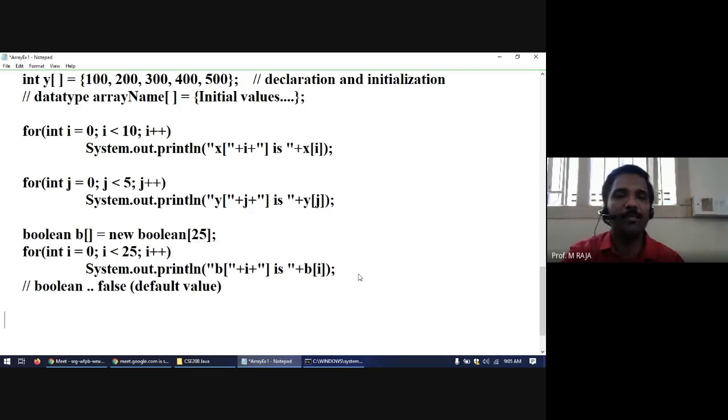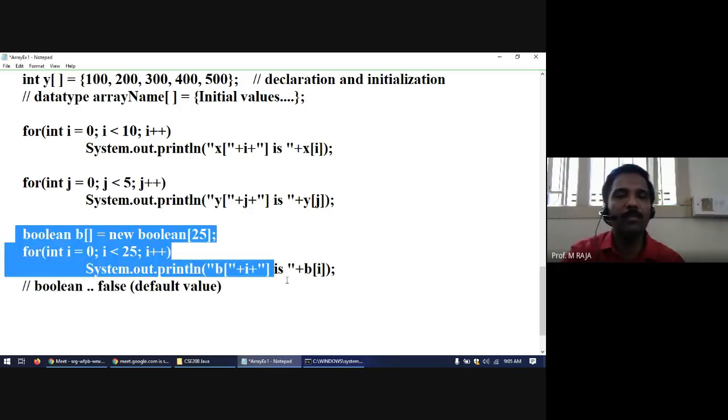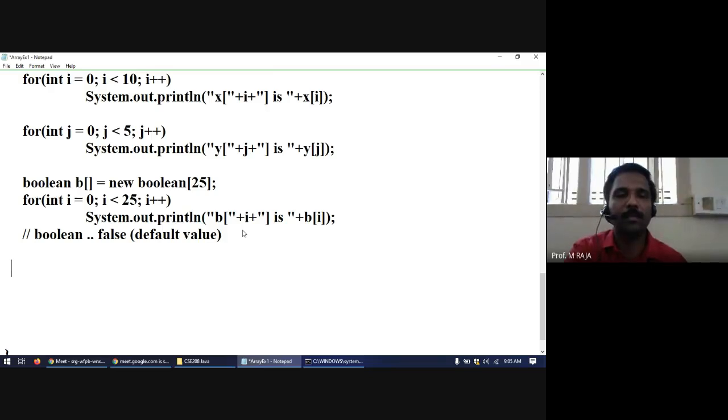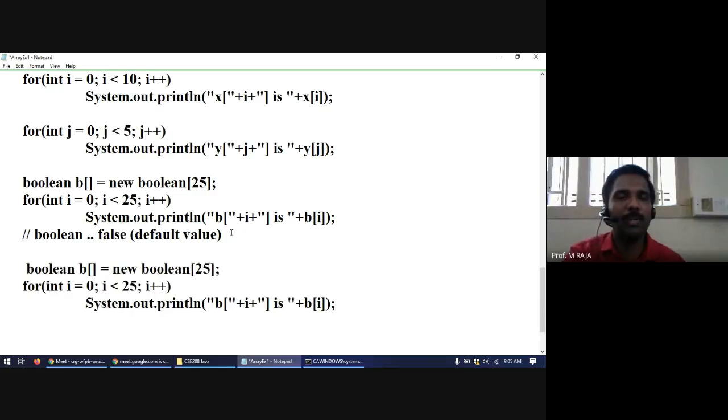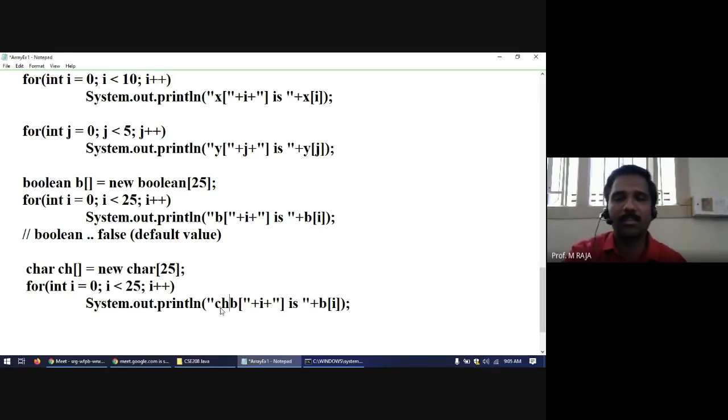In case this is a character array, what will happen? Here we have byte, short, int, long, float, double, then boolean, and one more possibility, a character array. For example, char ch array is equal to new char of 25, having the same statement ch of I is equal to ch of I. Can you predict what will be the default value stored in the character array?